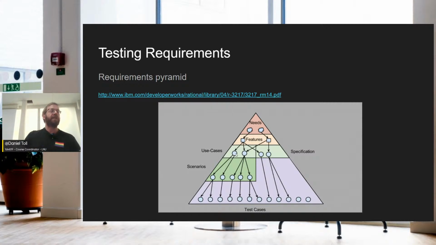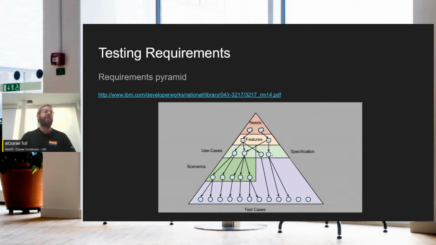So a use case is a more specified feature, and the use case does contain paths within it. So we can do different things. If the user does this, the system will respond in this way. Essentially, a use case is a story of interaction between a system and a user of that system.